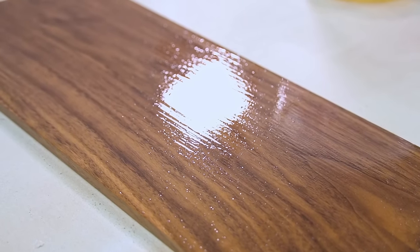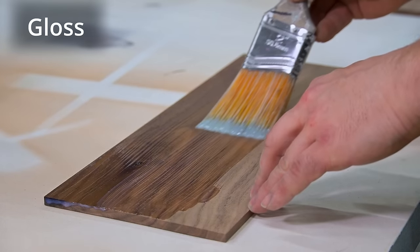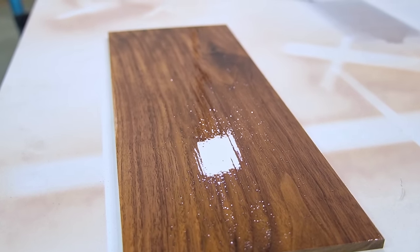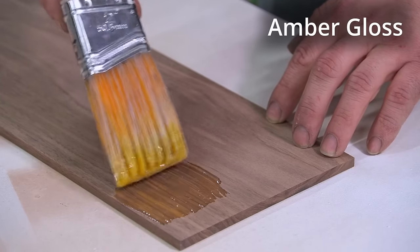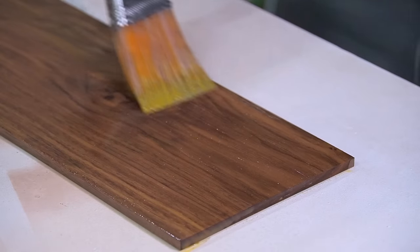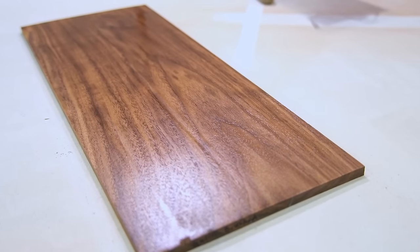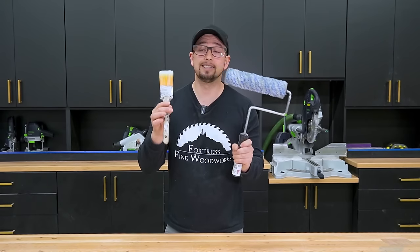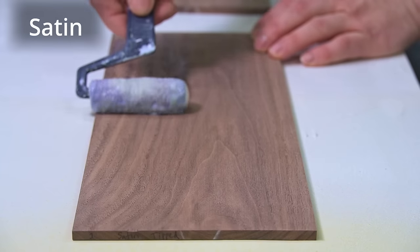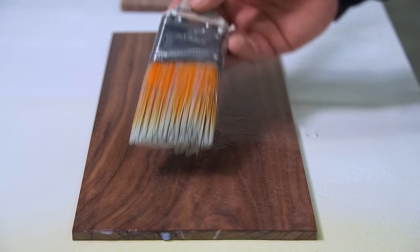I want to test brushing since that will be a method that a lot of you choose. I'm definitely noticing while brushing that it lays down quite nicely, and a little bit goes a long way. Not every finish brushes well, so I'm actually surprised by this. And as they begin to dry, I'm amazed the brush marks seem to be disappearing. The next method is rolling and tipping — just not with this giant roller. This usually makes the process a bit faster and tipping with a brush is supposed to smooth things over.